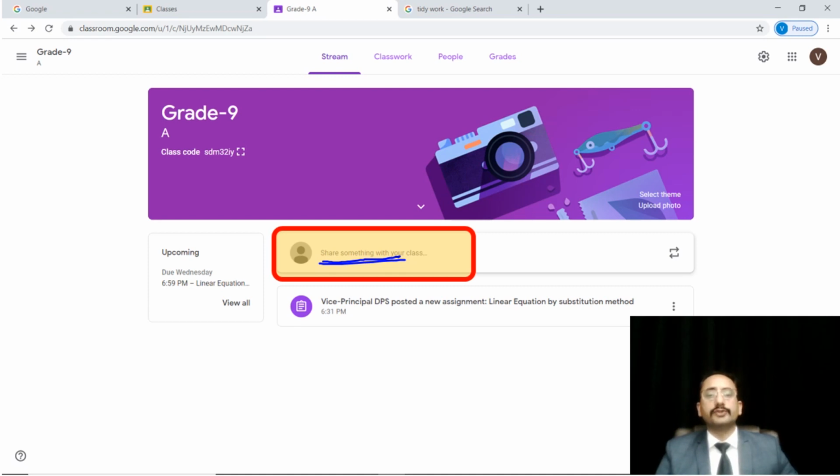Generally, stream is used to send notifications, like we send circulars to our students, a newsletter, or a timetable. So this page can be used to share all such information with our students, except the subject matter, because the subject matter will be shared in the classwork. All the rest of the relevant information can be shared on this page.